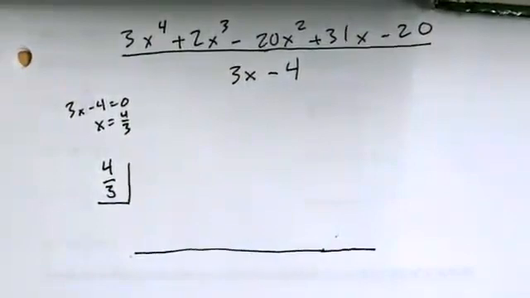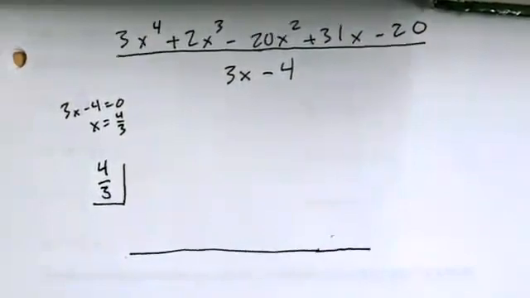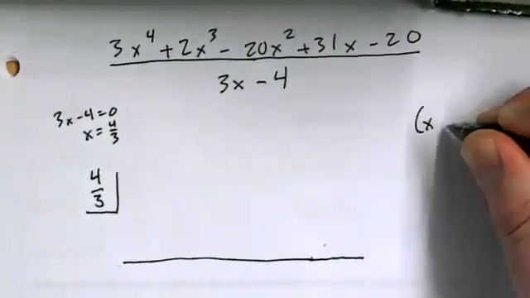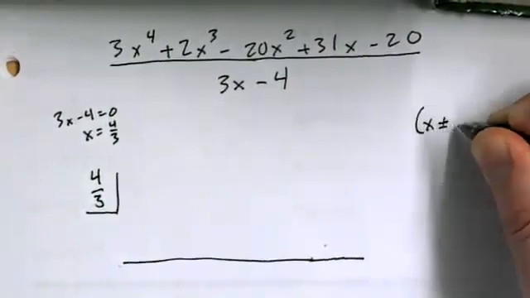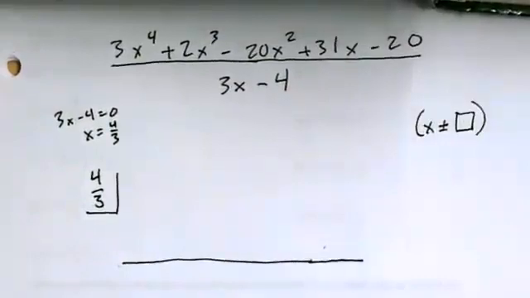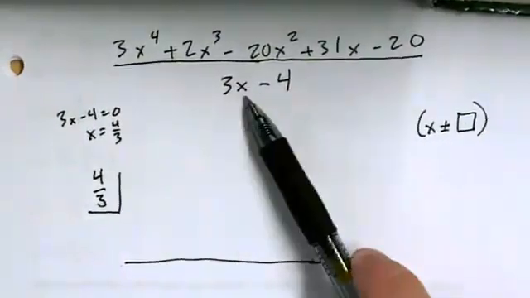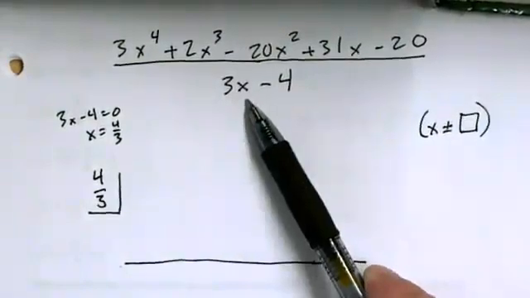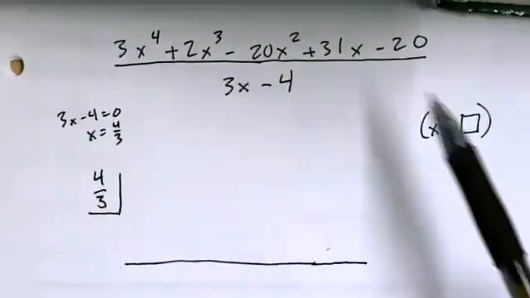This is only going to actually work for us if the thing that we're dividing by is in the format of x plus or minus something. So it doesn't work if it's in this format here. But here's the deal. We can trick it. Okay, so we can make this look something like this.